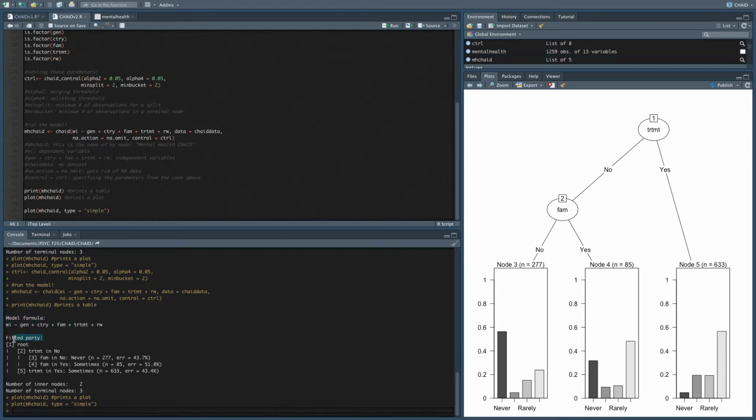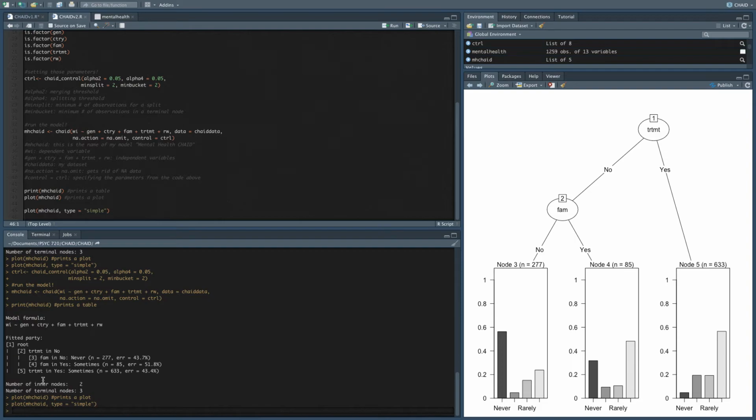It has the fitted party and it starts with the root, which it turned out to be treatment. You can see it is subdivided by yes or no. The no treatment group was also subdivided by family history of mental illness, and those are the terminal nodes here. And then on the yes for seeking treatment, it is also a terminal node, meaning it is not subdivided any further.